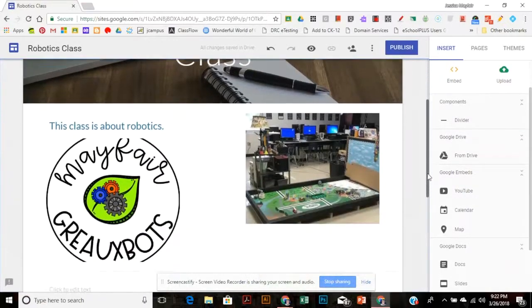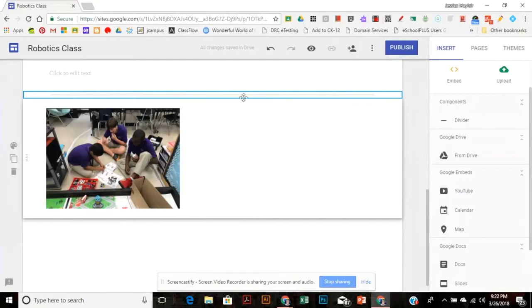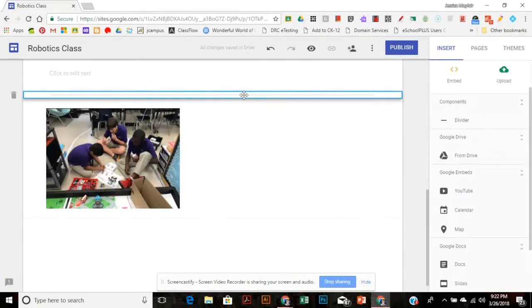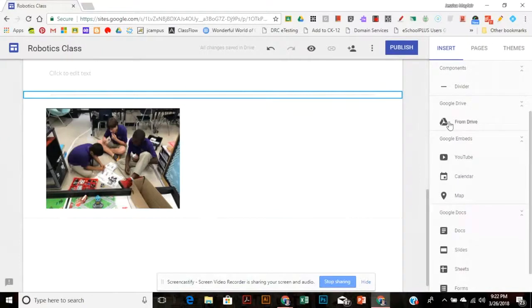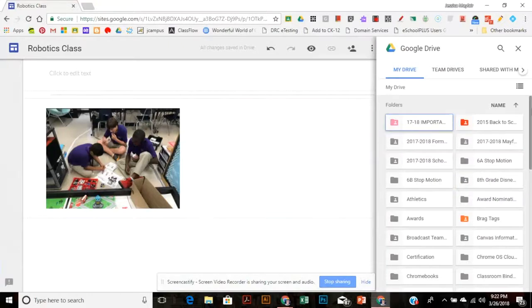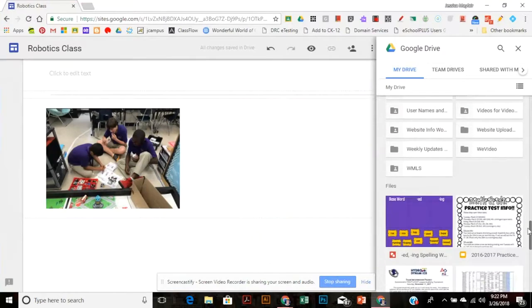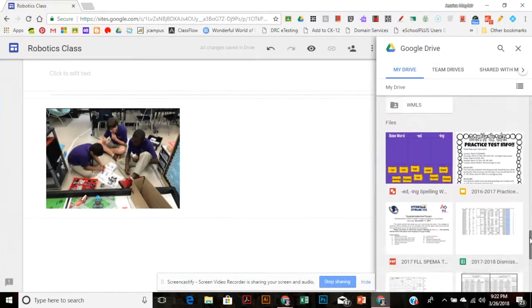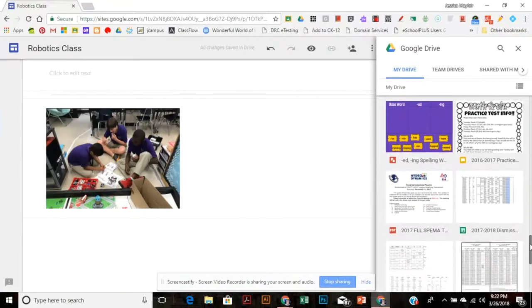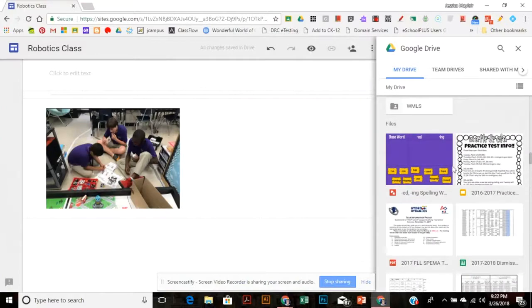Okay? Now let's look at components here. All right, if you had two sections and you wanted to insert a divider, simple as that, it just inserts a little line there. Okay. Insert something from Google Drive. You click on Google Drive and insert things. Find something in your drive. I think I'm going to do a slideshow. So say you have a slideshow about basic procedures in your classroom.